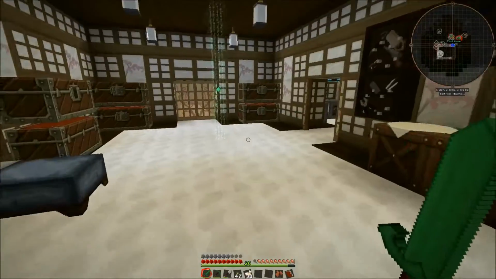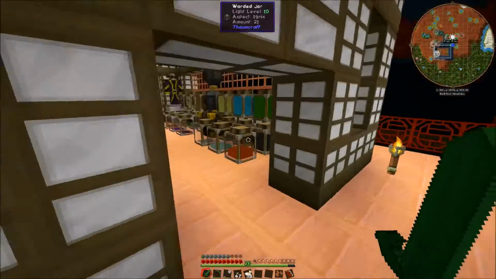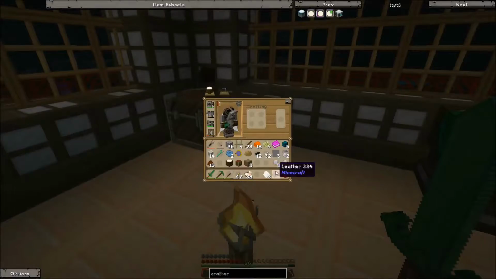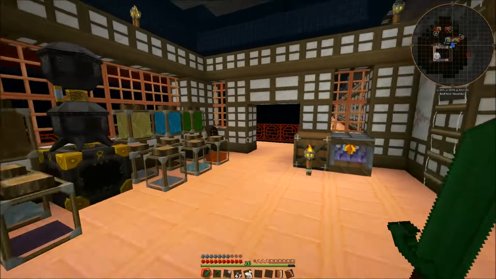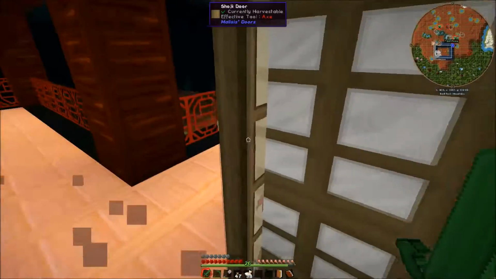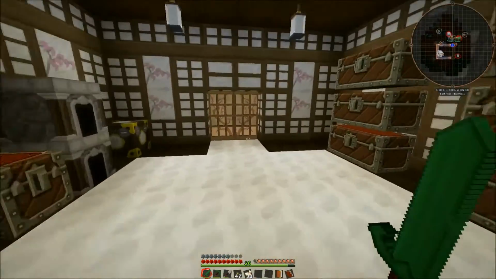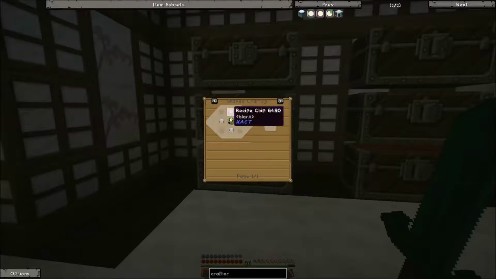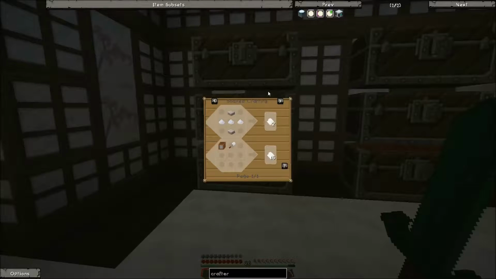Actually, I've got some paper made up. Paper is a pain to make. We actually, probably this episode, we might, here in a second, make the presser from Pam's Harvest Craft. Because it costs wood instead of sugar cane. Yeah, that's the only thing. Well, it really won't be too bad now. Since we got a smooth stone generator, making these stone slabs really won't be that bad. And it's not too bad.